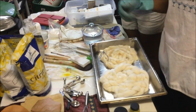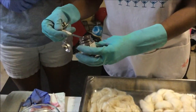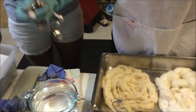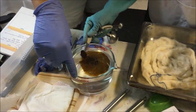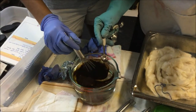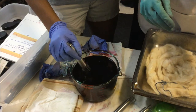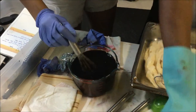All right, so I'm going to open the dye powder now, so that means masks on. Masks on. Because we're doing two of them, we're going to go with 1 teaspoon of brown. We're using this whisk. So the water temperature is warmer than lukewarm, but not hot, and that's so that we can help the dye dissolve.